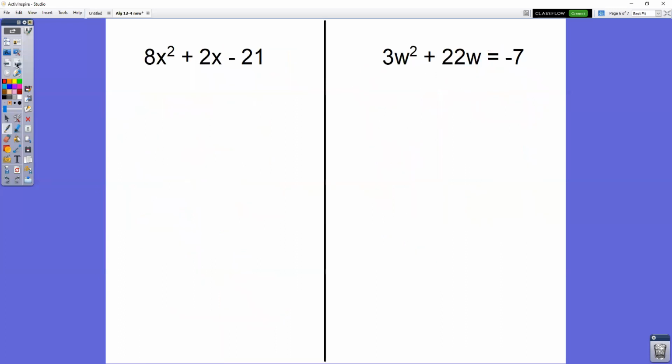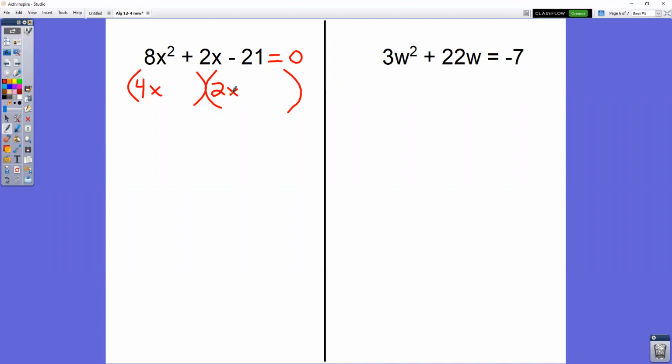Even in this next one, take a look at this next one. What's different here is that it doesn't have an equals 0 at the end. If it doesn't have the equals 0, you just have to add the equals 0 at the end. And now you're going to solve it that same exact way. However, you have an 8 here. Can we factor out the 8 out of all 3 of those? No. So therefore, it's either going to be an 8x and an x, or it's going to be a 4x and a 2x. Well, this one happens to be a 4x and a 2x.